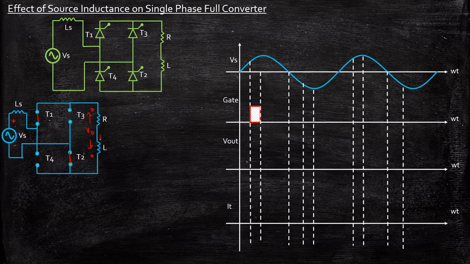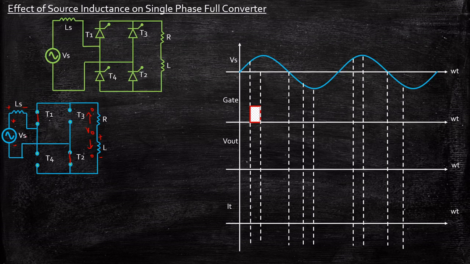During this cycle, the load inductor starts charging with a polarity of plus and minus, and the source inductor is also going to charge with a polarity of plus and minus. Considering the nature of the circuit, whatever we are supplying will be appearing across the load, accounting for the voltage available at the load inductance and the source inductance, so the overall output voltage will be equal to Vs. We expect Vout to follow Vs from the gate pulse point, but that does not happen immediately — Vout equals Vs only from a slightly later point, which we will understand as we proceed.